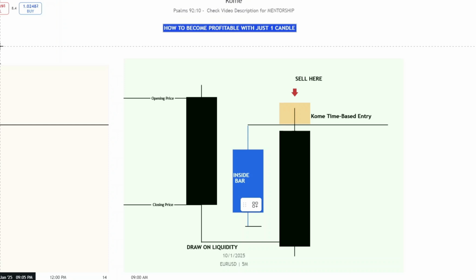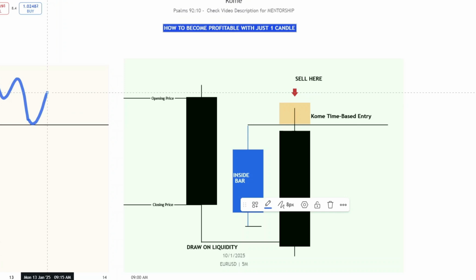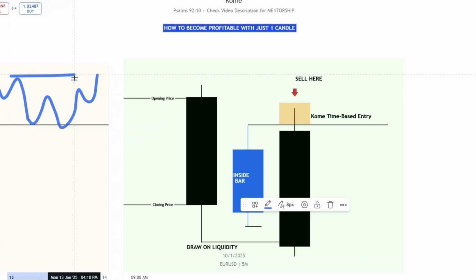So after we've been able to identify this is Wednesday, Wednesday will likely trade into Monday high like this. So Wednesday is usually a reversal day. You can go to your chart and check it, and price closes like this for the rest of the day, for the rest of the week.